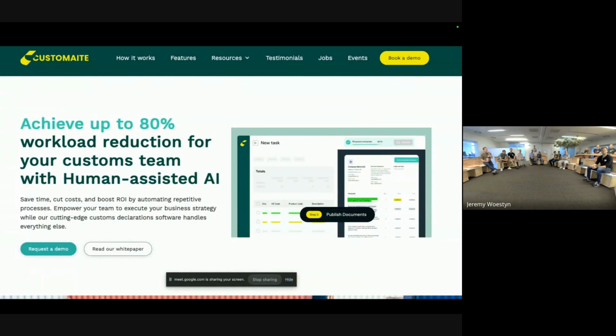What is Customaite? We are an application for customs declarants. As goods are moved between customs unions, someone needs to declare those with the right authorities. That entails going through a lot of paperwork, making a lot of links between different items and good lines, summing them up, etc., just so that they can make the right declarations with the right tariff codes, for example. So that's what we do.